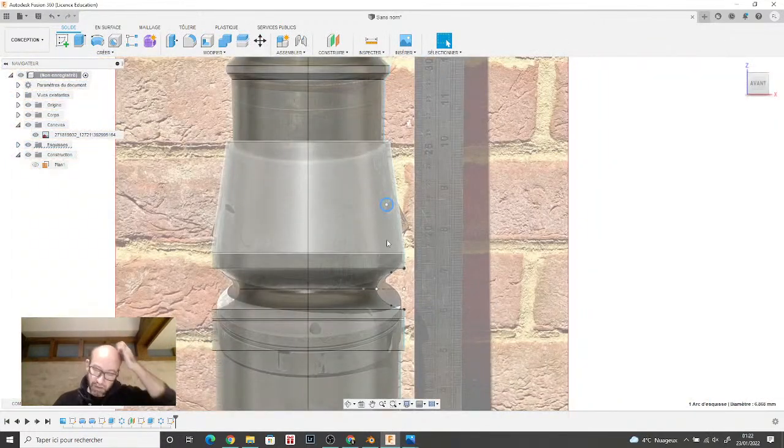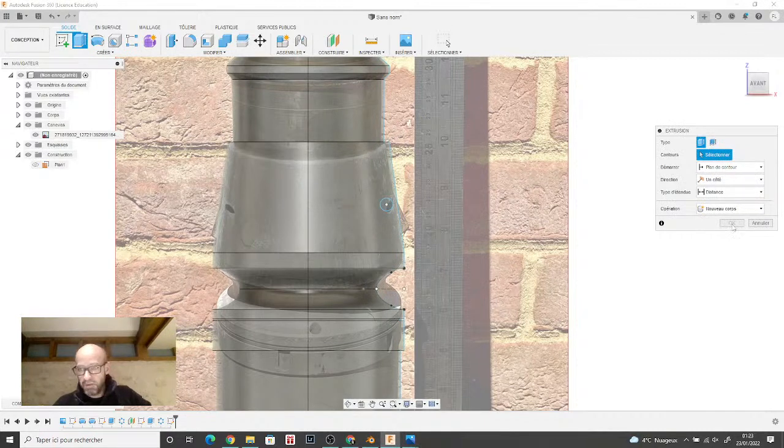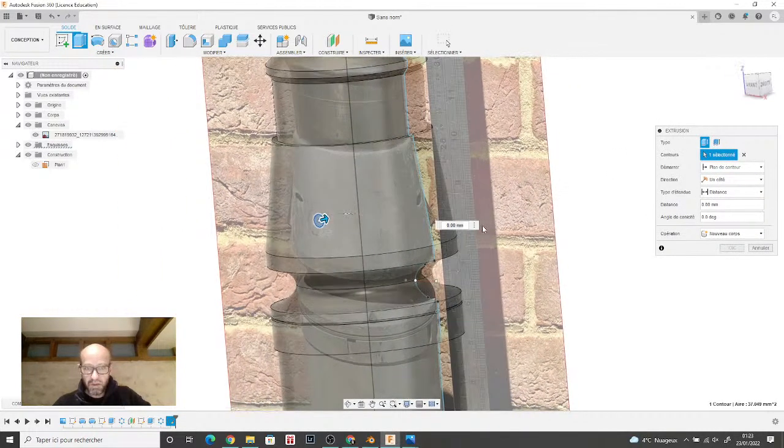And so, you see on the other side, we don't go all the way, so we'll have four holes. So we're going to project this one first, remove my canvas for a second.